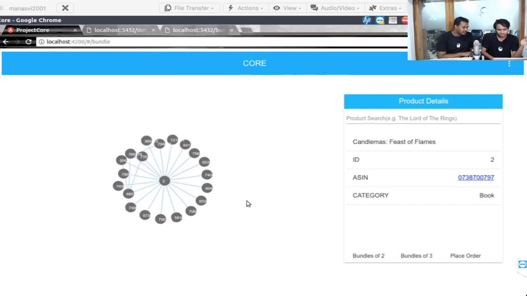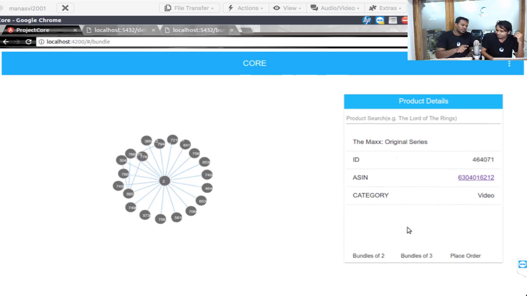So as you can see, this is one of the sample datas. This is real data actually, not a sample one. We have these nodes which are products, and we have the product ID written over them. You can just go over to them and see, very nice, very subtle, I think, which product ID it is. Once you click on any of the product IDs or the node, you will get the updated result right here. You can see the name right here. We have the ID, the ASIN and the category. If you click on the ASIN, it will take you to the Amazon page where you will find more details about the specific product. So I just added it as a bonus feature.